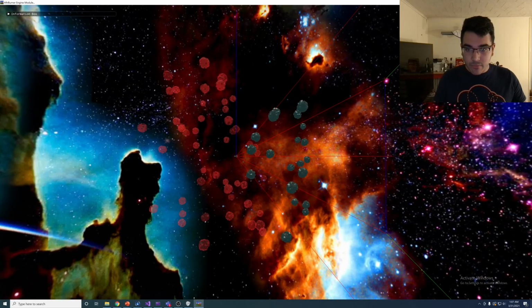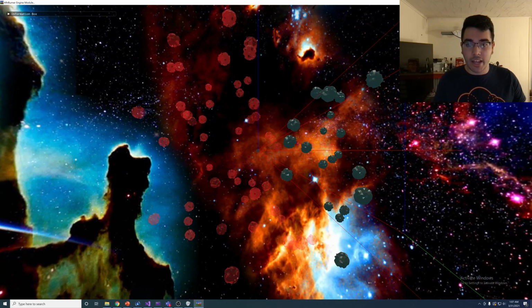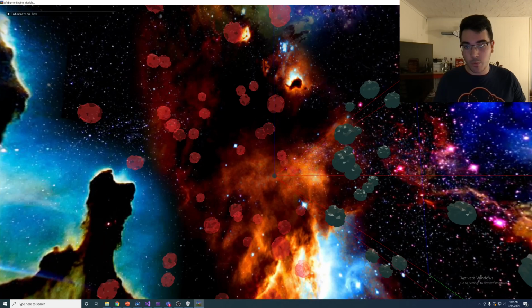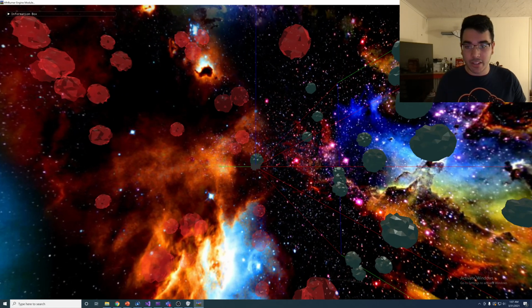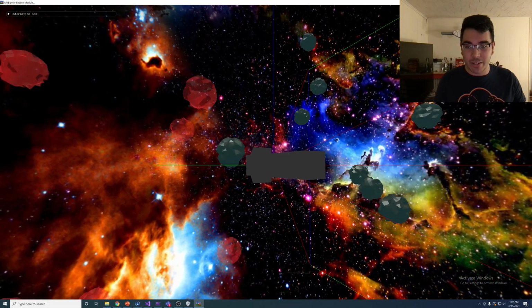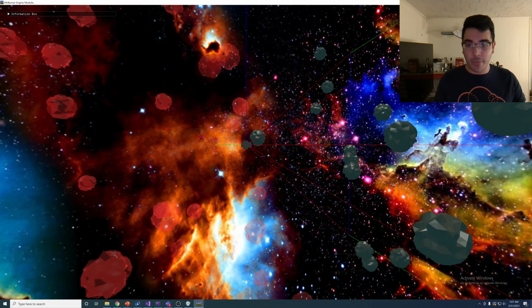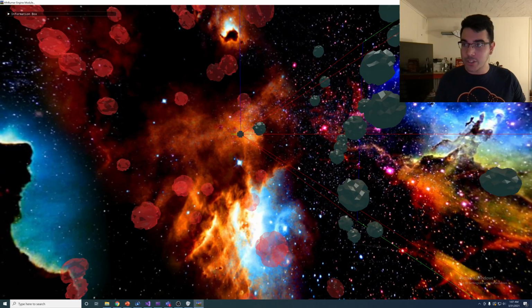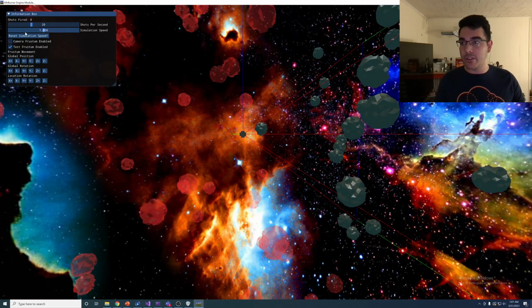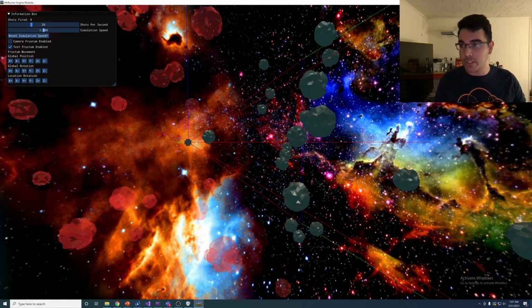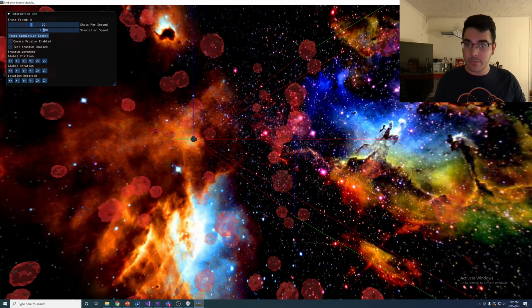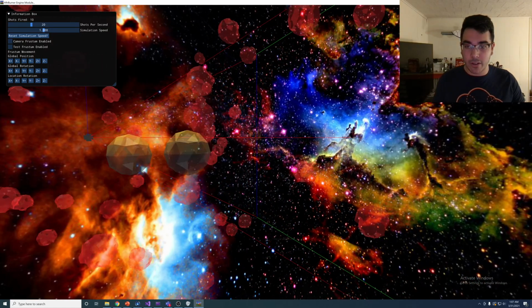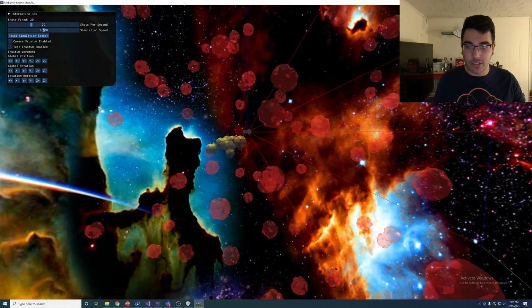So obviously, to show off the camera frustum, it wouldn't be very useful because if everything's working properly, you can see this thing is right on the border. If everything is working properly, then obviously you shouldn't notice it. But in the GUI here, I actually made it so that you can enable or disable the different frustums. So here I'm going to disable the test frustum, and you can see everything is unrendered. No bullets, no nothing.